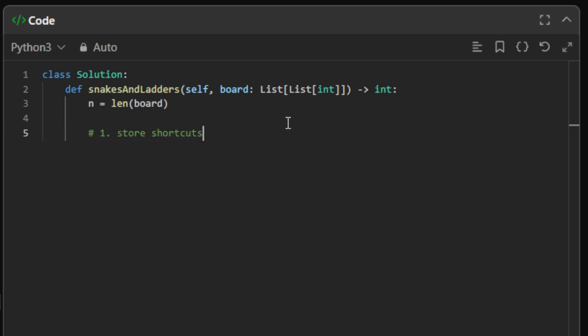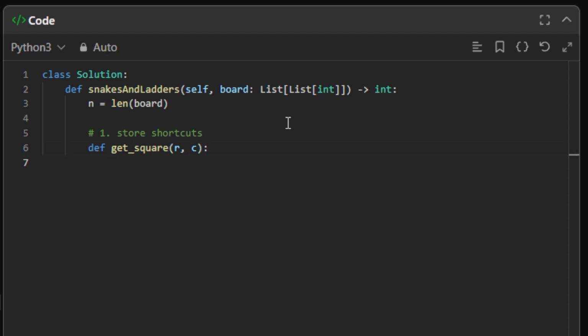We will create a map called shortcuts, and in here we will store each shortcut. But first we need to create a function to get the square with a row and a column. This is the math part we saw before.